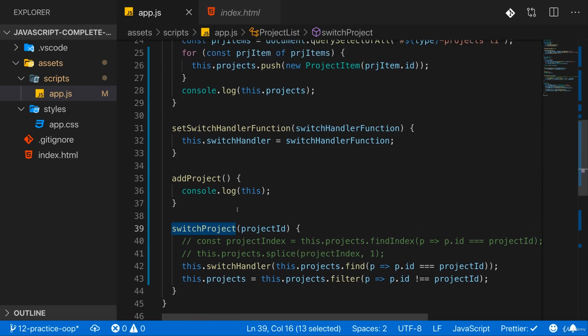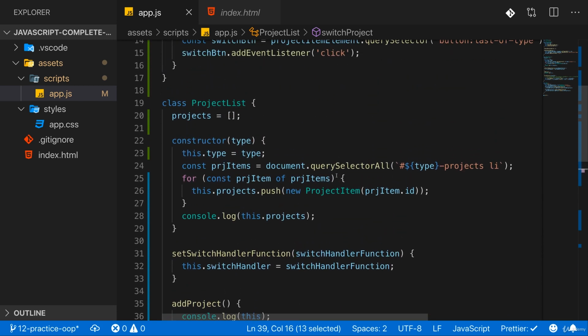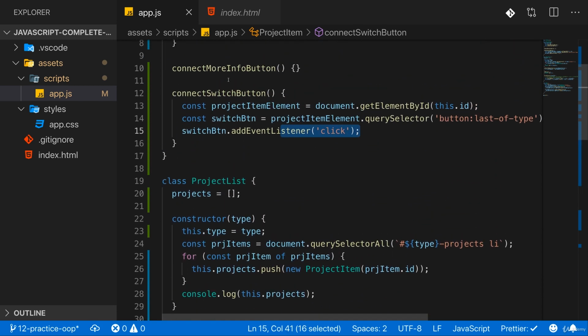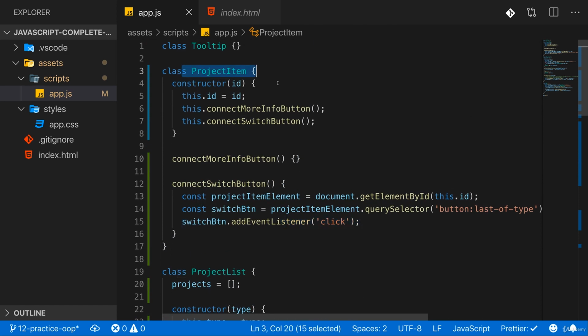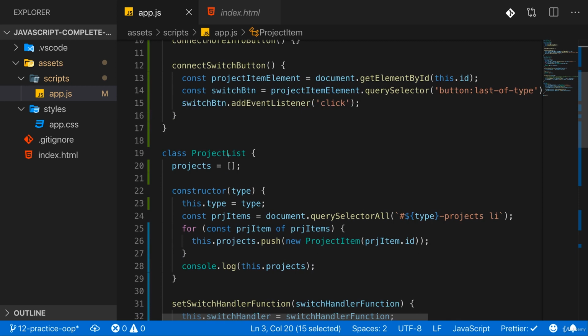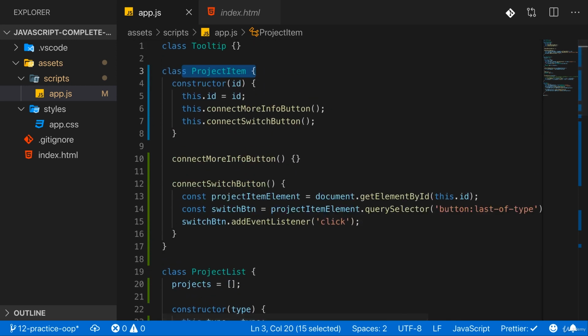Switch project here. That is something we now need to connect to our event listener here, which we in turn have in project item. Now, in order to be able to call a method from project list inside of project item, we also have to make sure we get this method into project item.